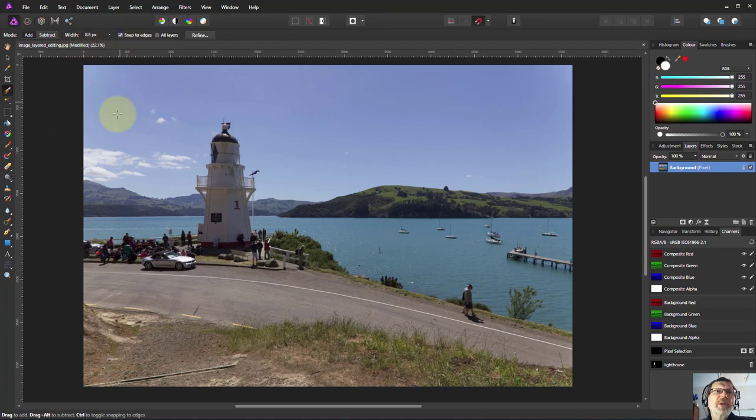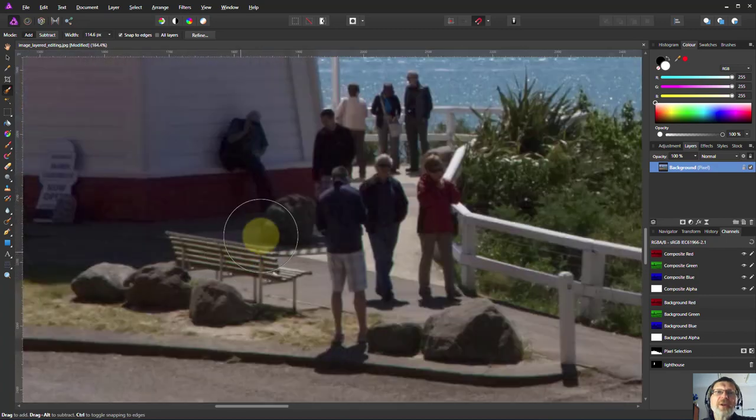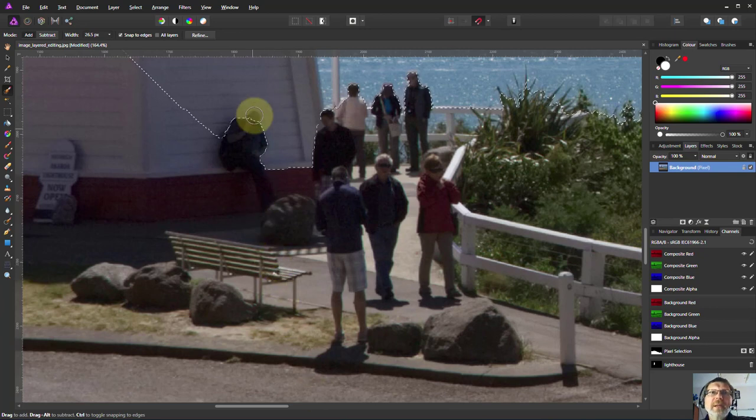Put on the snap to edges again. We're going to select the foreground, increase the size of the brush with right square bracket, and we can paint all around here to get this area in under here. And oops, let's alt click that. And the lighthouse doesn't matter, you'll see why before long. Let's get around the edge of this roughly. There we go. And take out this. And that one too, roughly. There we go. That's about enough, is it? Let's just go into the edge of this and say we've got the people there. That'll do. All we want is the upper edge of this. That person's head.